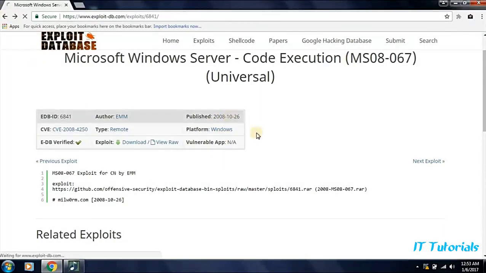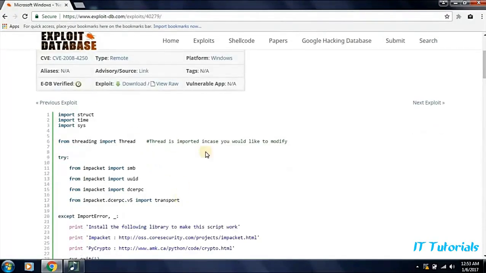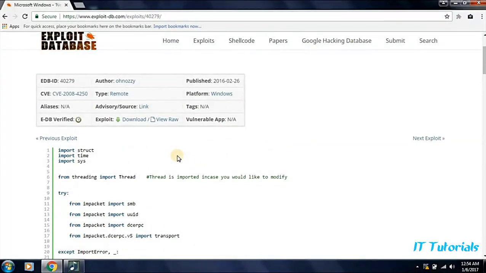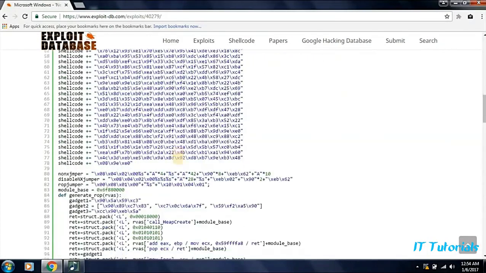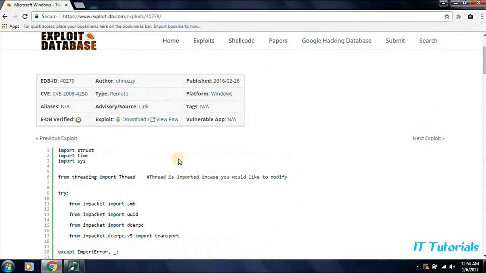Okay, let's see another exploit code to see what is behind this code in the file. Okay, this is the NetAPI command and the vulnerability that was found in Windows XP. You can find every detail here, what the vulnerability is and in which way you can exploit it. So this website, exploitdb, is really a great place to spend some time and research the code and learn from the code and exploits.